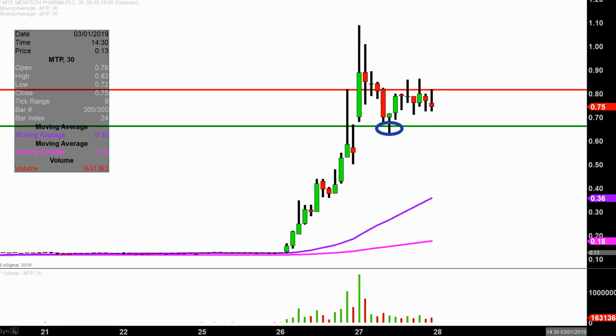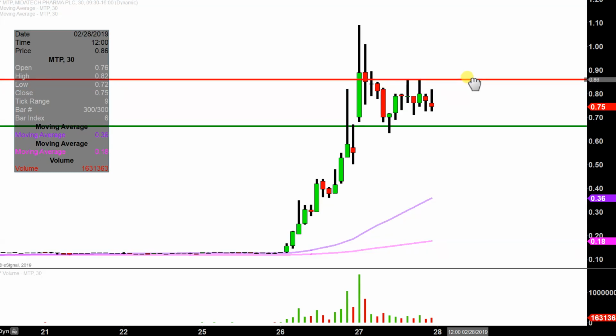Now on the flip side of things, I'm going to make a slight adjustment now that we have more data. I called right around 82 cents the key level of resistance. But after we have more data from today, it seems as though the more accurate level is right up there around 86 cents. Because on two separate occasions this afternoon, you can see the price try to get above that area and couldn't quite do it. So that'll be the initial key hurdle that needs to be cleared.